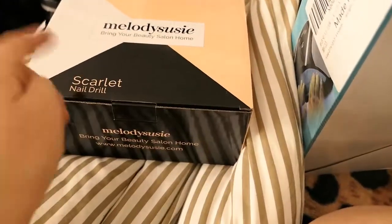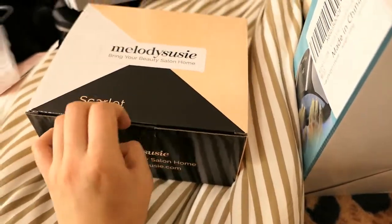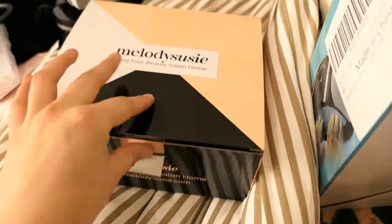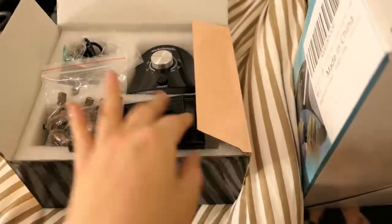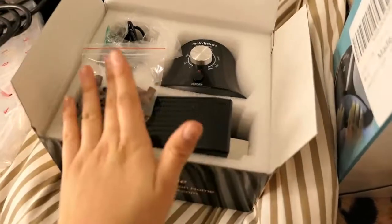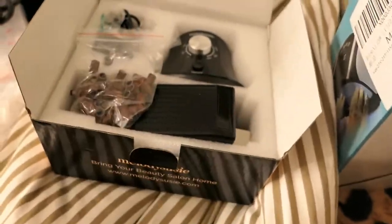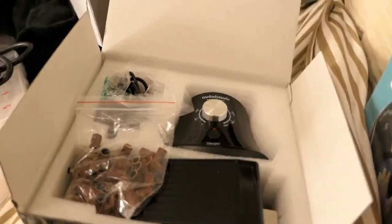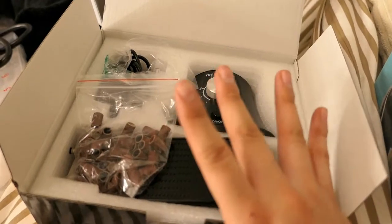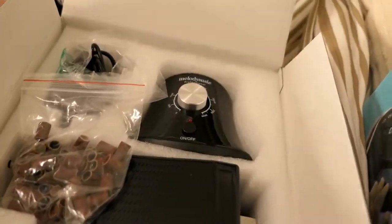This is the drill I had previously, but it's just in black instead of the white now, which I'm pretty excited about. I was actually just gonna get the Melody Susie rechargeable, like the Sparkle Pro one. The Sparkle Pro one's like $180. This one's like $75, I think. You can get it for $60 on Amazon, but I got it for $75 or $80, I think, because it came with drill bits, which was really cool.